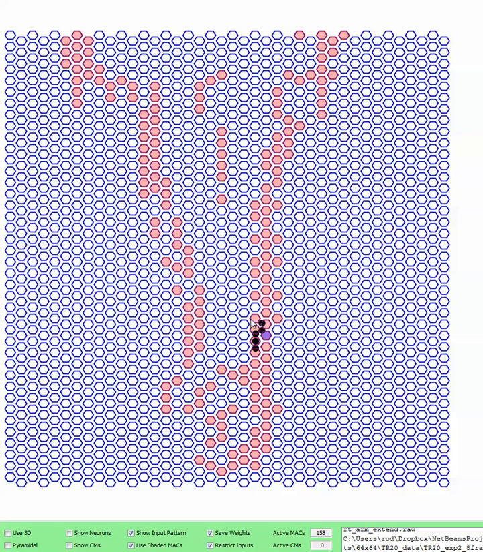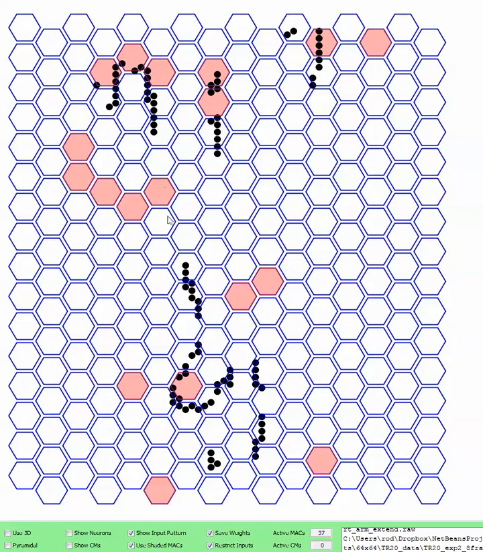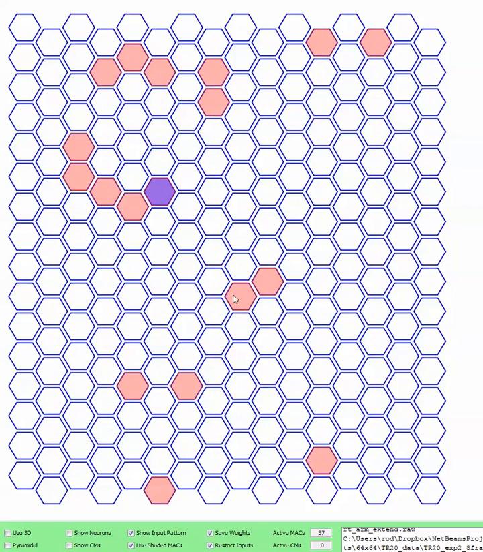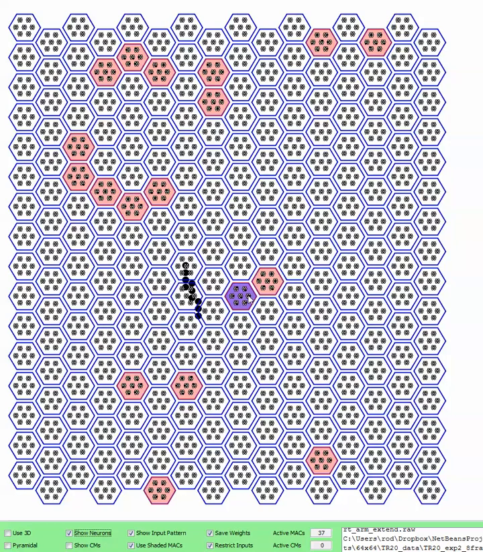So when a MAC is active, it's actually a sparse code that's being selected or activated within that MAC, but at L1, the scale is too small to show those codes, so we're going to move up the hierarchy a bit to show that. So let's go up to the next level. If I click on this MAC here, let's do this one. That's the set of pixels being represented by whatever code is active in this MAC. And if I show the neurons, this is the code that's active in that MAC.